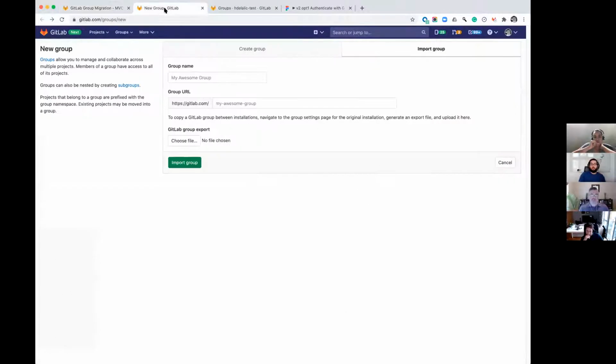So for each one of the groups, in order to get the group imported in the destination, what you have to do is provide a file, which is an export from the originating instance.